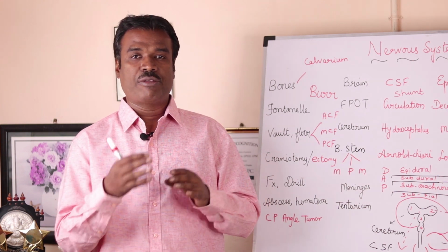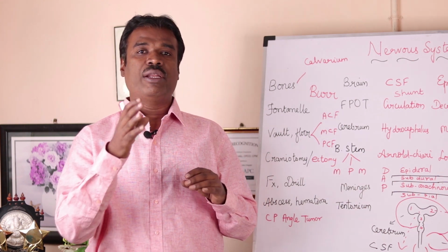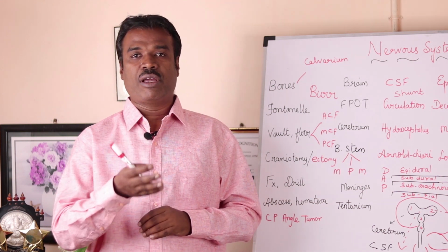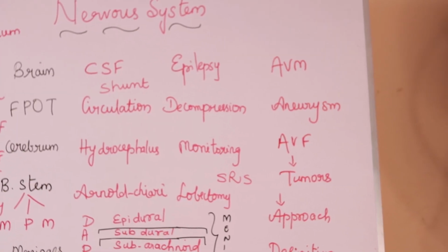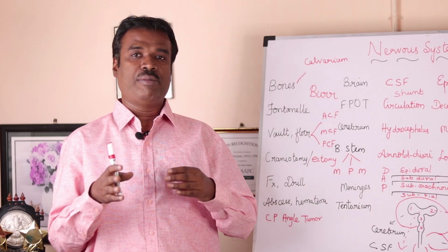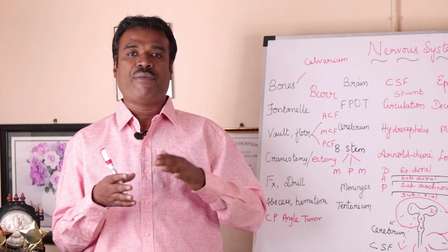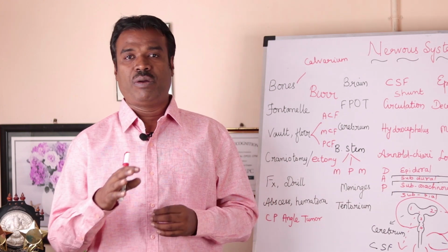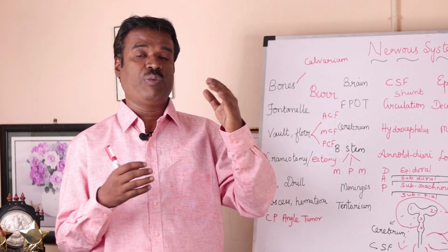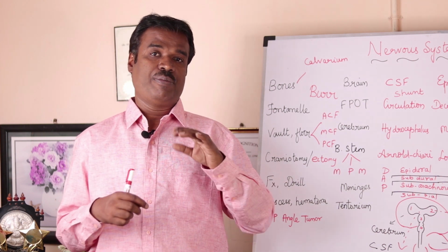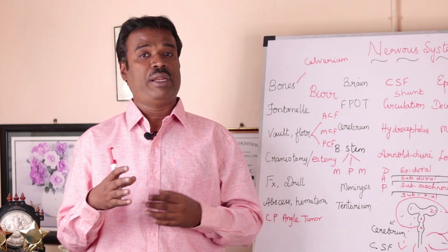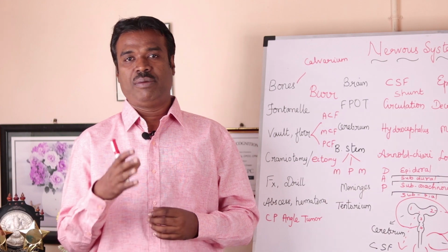Depending on the space or the cavity where the CSF is being shunted, we have very specific codes. For example, if the CSF is being drained into the cisternal space of the cerebellomedullaris, which is a space between the cerebellum and the medulla oblongata, then we have a specific code for that. Perhaps if the provider is going to drain the excess CSF into the jugular vein or into the right atrium, we have very special codes. Or sometimes if the provider is going to drain the CSF into the peritoneum, we call that a ventriculo-peritoneal shunt. So we will have to select the appropriate code for that.